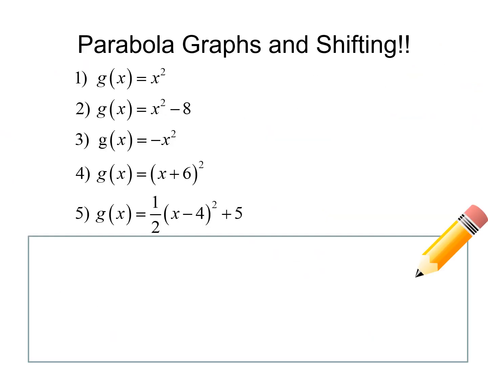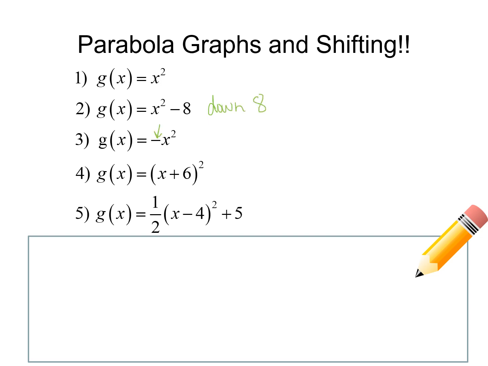All right, so when we had our parabola graphs and we talked about shifting, again, number 1 looks like it's going to be my parent function. When I jump to number 2, what happened with my parent function? What does that -8 in the back tell you to do? Hopefully you're thinking again to yourself, well, that's the k value. That's on the outside. There's no set of parentheses, so that tells me I'm going to move down 8 units. So on the outside, that tells me down 8.